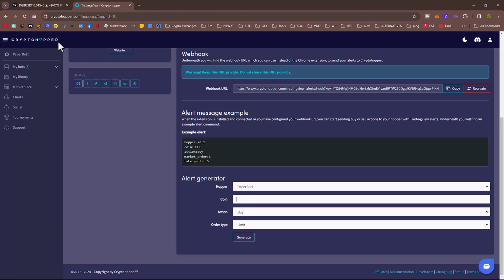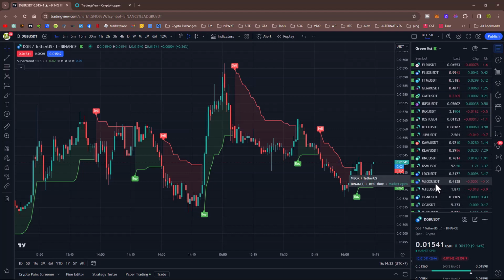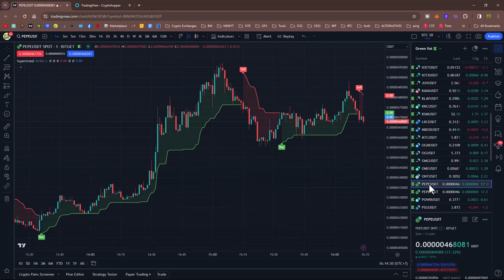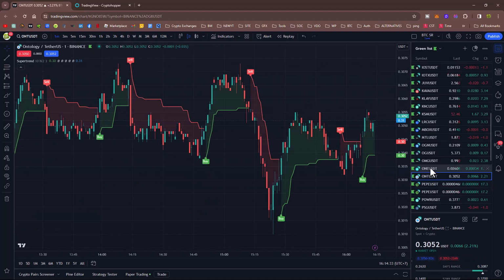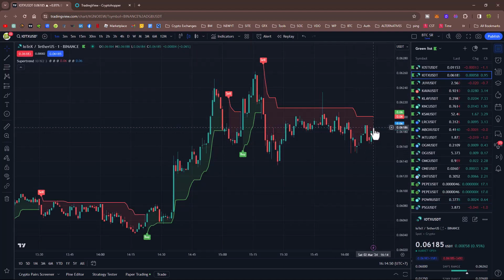random coin. Let me look here. Let's choose something that looks like it's going to go up. Pepe, Ontology. That's just had a buy signal. Power. I'm leaving it on the 1 minute, and I'm not suggesting you do 1 minute time frame. I'm suggesting you do a higher time frame for Supertrend. Alright, IOTX. That looks like if it comes up there and gets above that red line, it'll fire a buy signal.